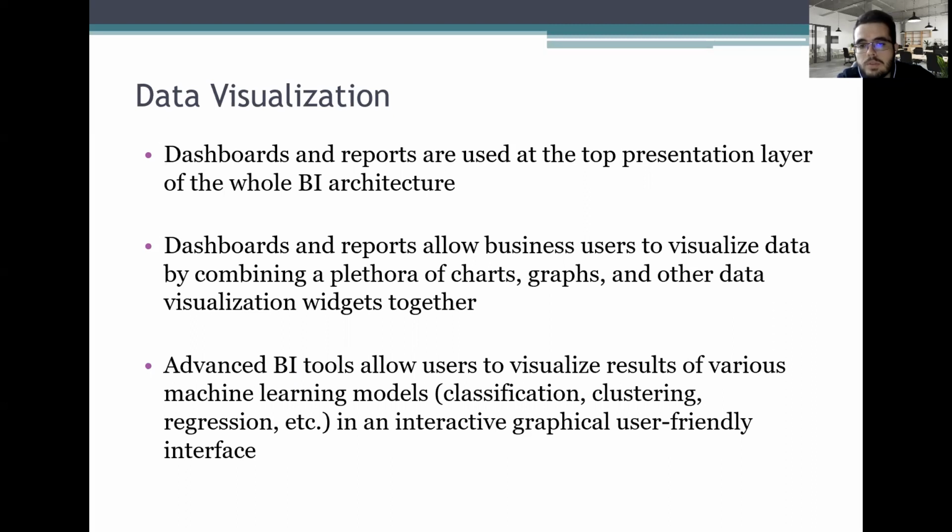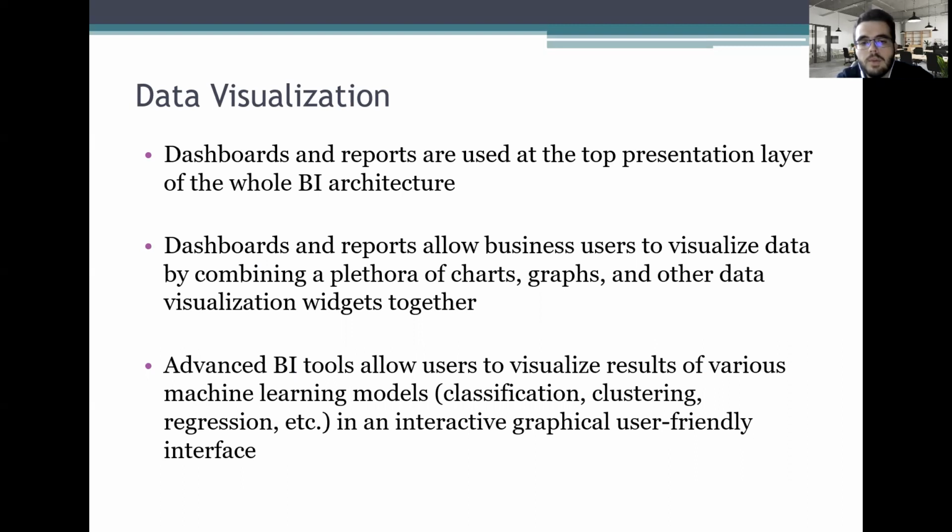Dashboards and reports help users to visualize data. They can combine a plethora of charts, graphs, and other data visualization widgets together in user-friendly, drag and drop interfaces to get all the necessary insights, to ask IT systems all the questions whose answers they are looking for.